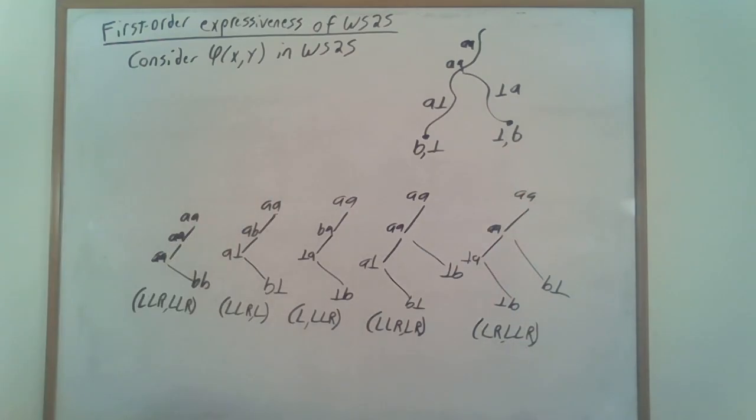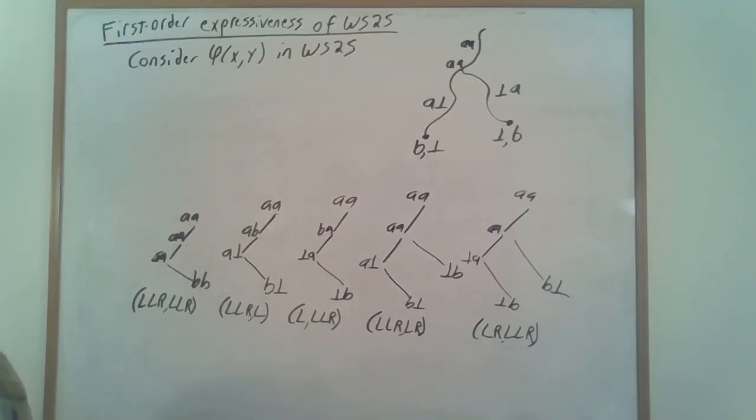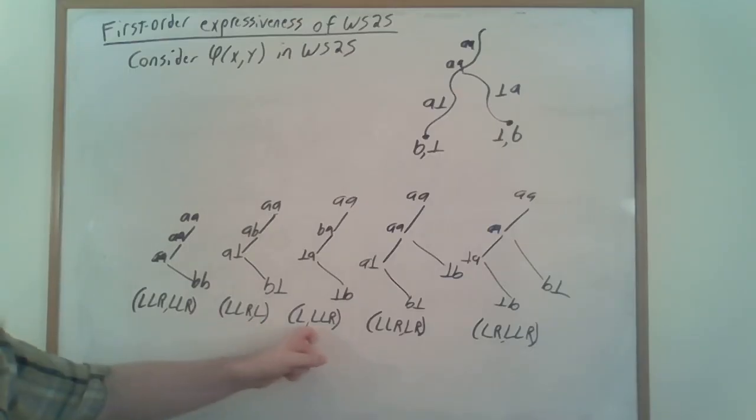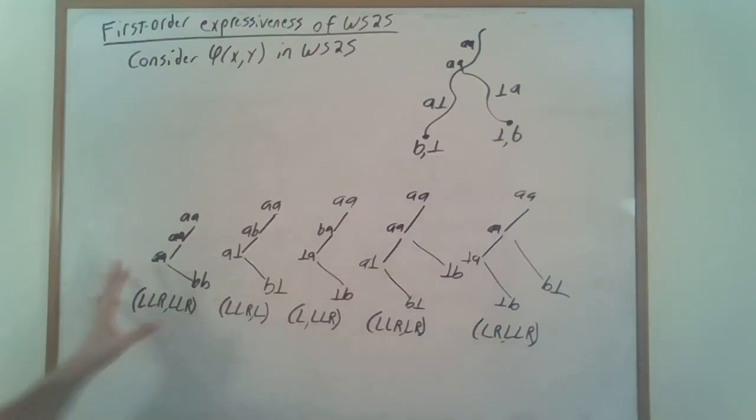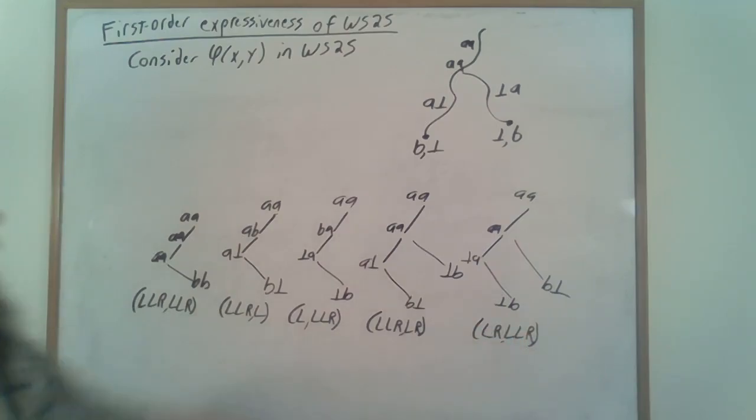So just like when we were analyzing weak S1S, we're going to be able to divide up the pairs x, y into lots of different templates that they might fall into. One template for if x is equal to y, one template for if y is a prefix of x, one template for if x is a prefix of y, and so on and so forth. And this is just a sampling of some of the templates that we're going to have. It's going to be convenient to break up our analysis.